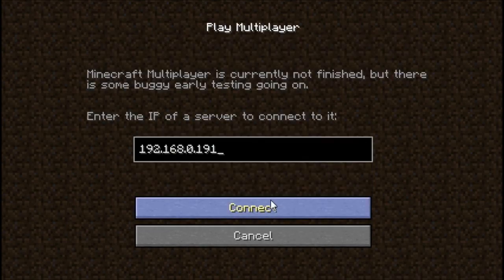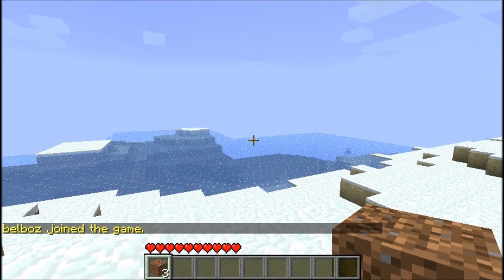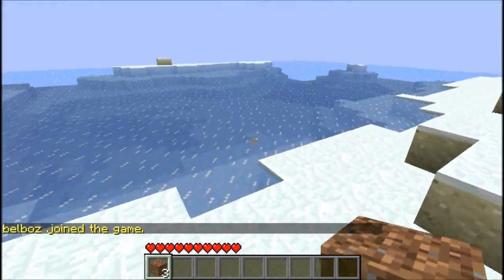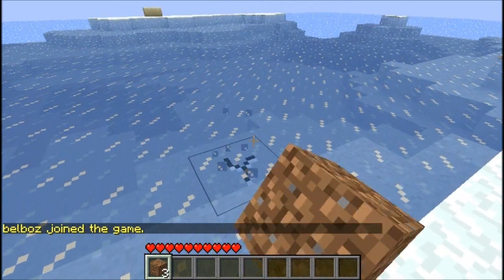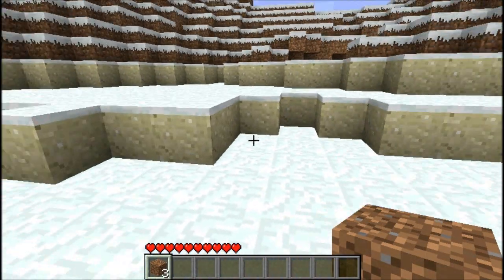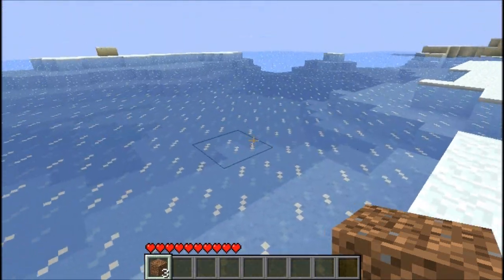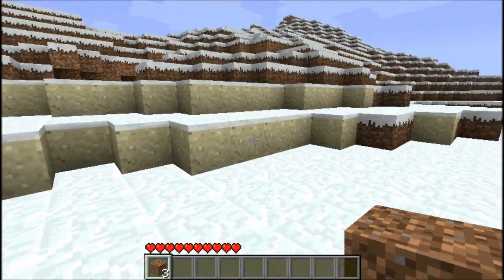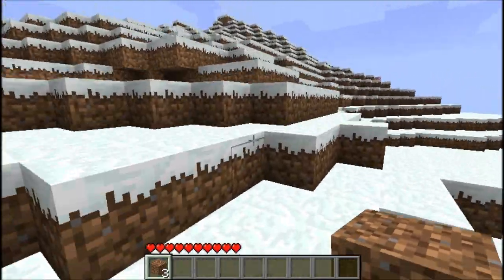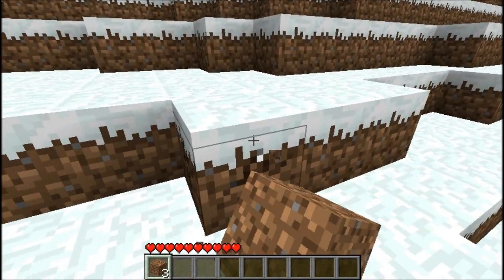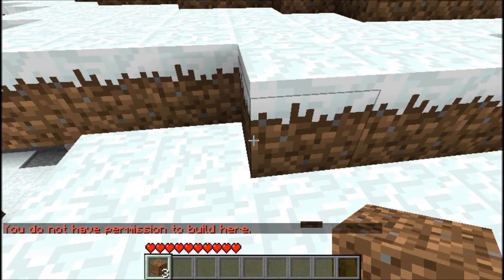All right, so let's log into our server. All right, so let's do two things. Let's try to walk back to our spawn point, which I think was right around here. So you can see we can't break blocks still, and that's fine because we're not an op. We can't break, and I should say we can't break blocks around the spawn point. But let's get away from the spawn point and just come over here. And before, remember, we could break blocks once we got away from the spawn point.